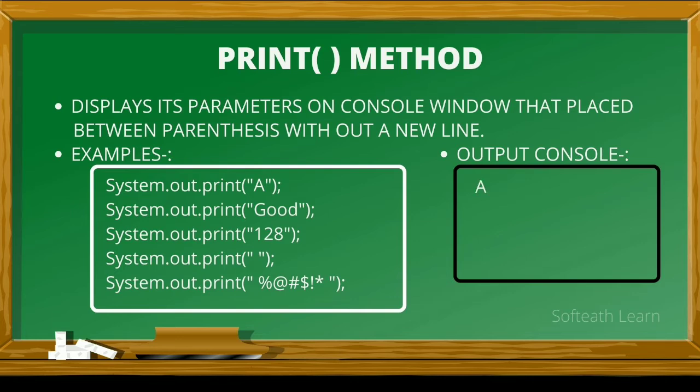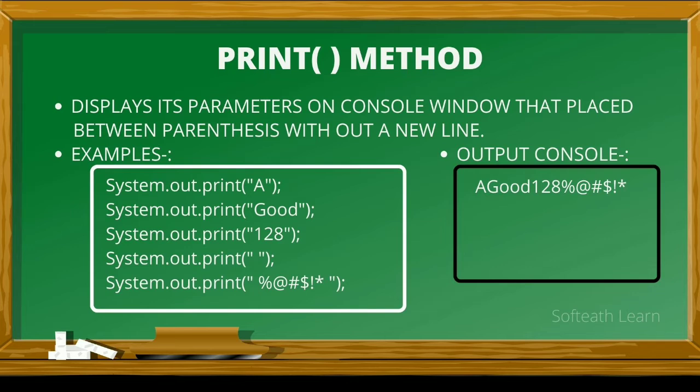So the first statement executed, and now we will execute the second statement. So we will print good. Like that, it prints the next statement as 1 to 8. After that, we are printing an empty string, so we will not print anything. And after that, it will print the next string. So the only difference between print and println is that there is no line break in the print method. I hope you understand the print and println methods.